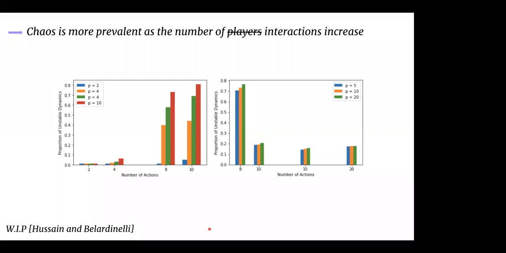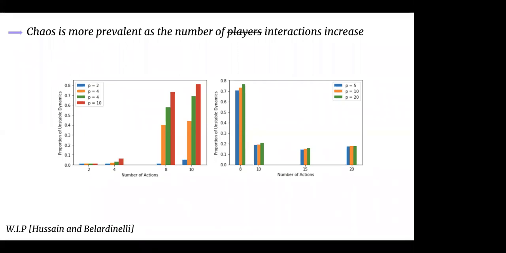So actually, what we're able to see is that the prevalence of these chaotic dynamics doesn't depend on the number of players, but on the number of interactions. And this gives us a way out, where if we're designing something like a swarm system and we'd like our system to converge, we can say, all right, fine, we can have 10,000 agents, but we're only going to keep it at 5 neighbors per agent or 5 interactions per agent. That way we're able to curtail any problems that we might see from chaos or instability in our learning dynamics.